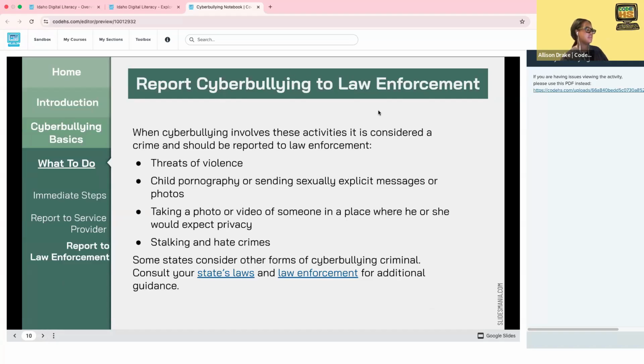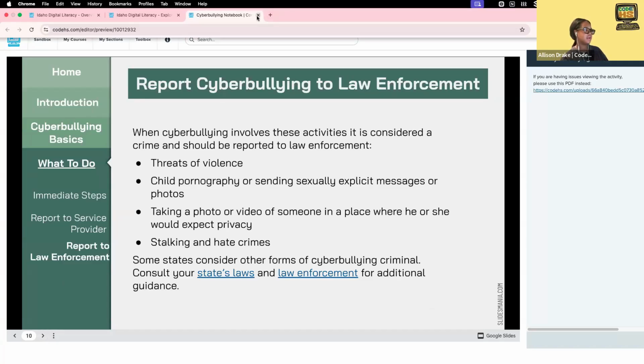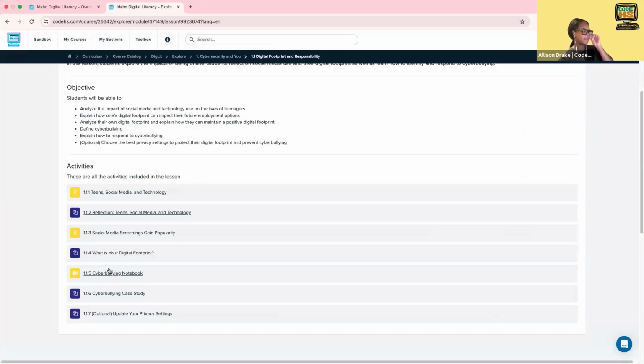So you see there, this is a little bit of a different activity type. That one included some more videos and things like that. You can see that it's indicated by this little video icon instead of the light bulb, which was the PDF articles, or this icon here, which was a student reflection where they were typing their responses. I'll give you just a second if you want to look at the other two activities that we didn't have a chance to click through.